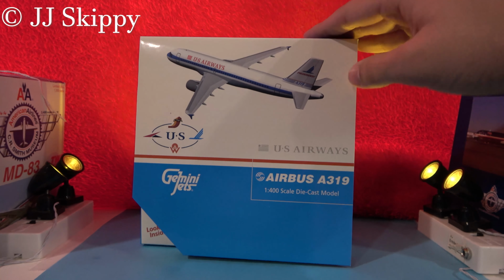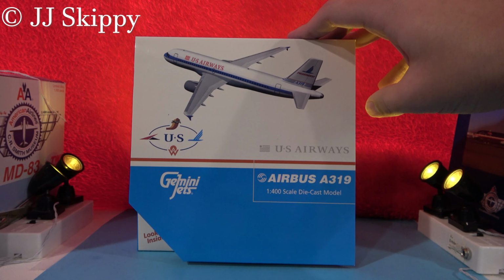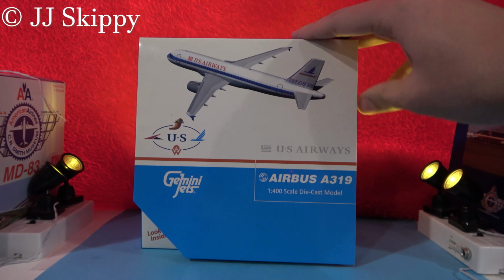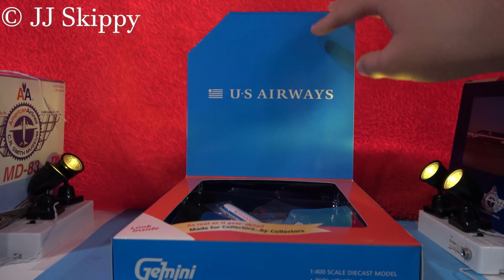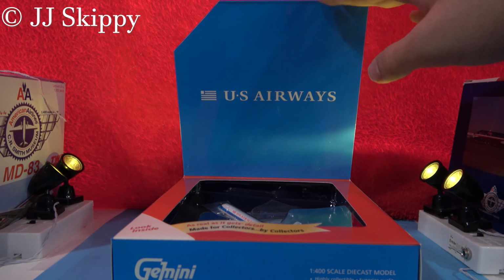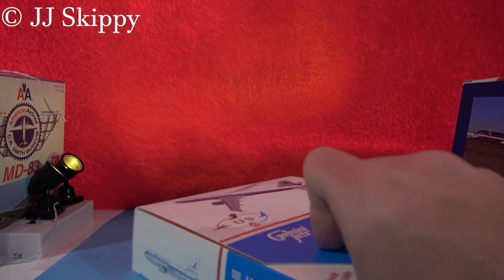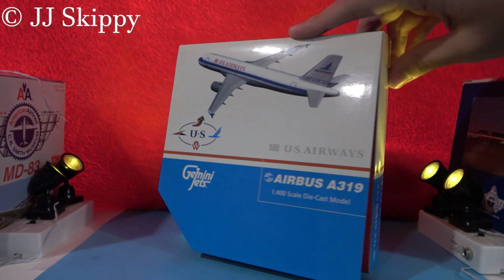Okay, so with the absolute mess that was the JetBlue Neo, we'll move over to the US Airways Airbus A319 Piedmont Retro. This is a much older model, so I hope this one isn't broken. There's no aircraft info on the pamphlet, it's just the US Airways logo. And I do love the box art in this one. This one I have to give Gemini Jets credit for. They did really well in the box art.